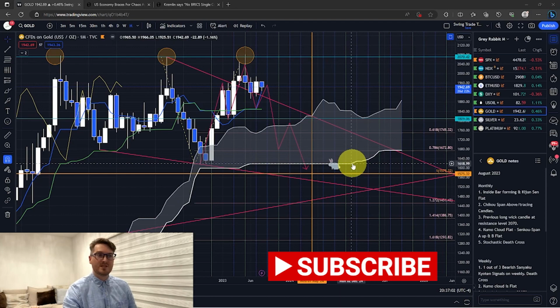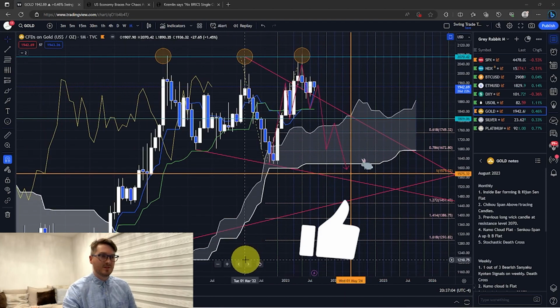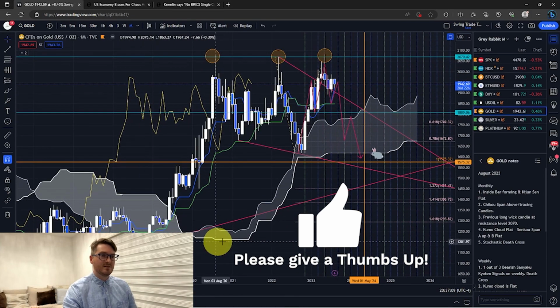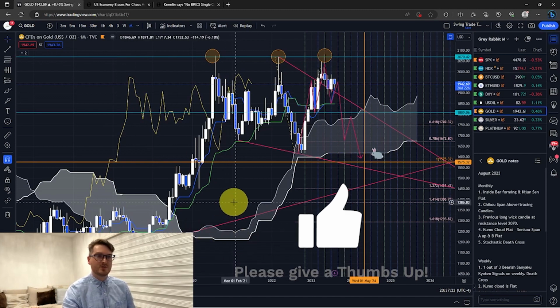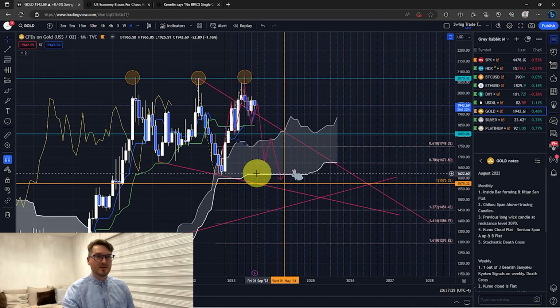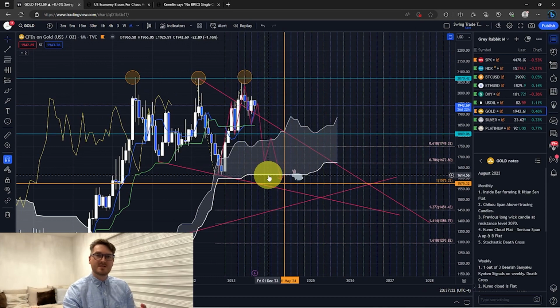So anytime you see a long flat level on the Senkou Span B, or even on the Kijun-sen, now the Senkou Span B is super powerful compared to all the other 5 lines. Remember we said it's like the final boss, right? But the Kijun-sen is also very strong, and so I always use the Senkou Span B and the Kijun-sen to show me where these key levels are going to be for support and resistance. And so once the lines are flat like this, they attract the price like a magnet.